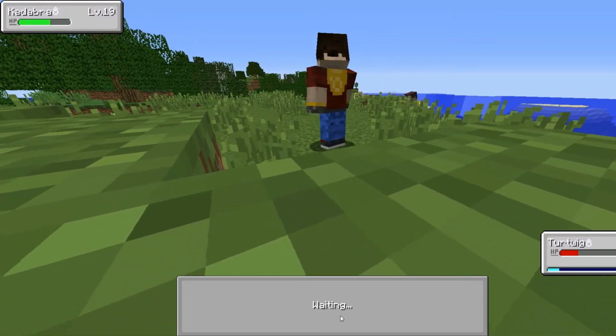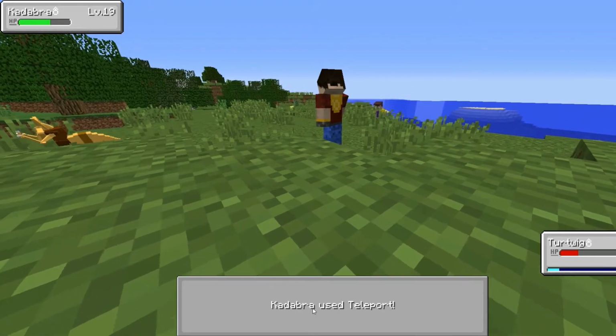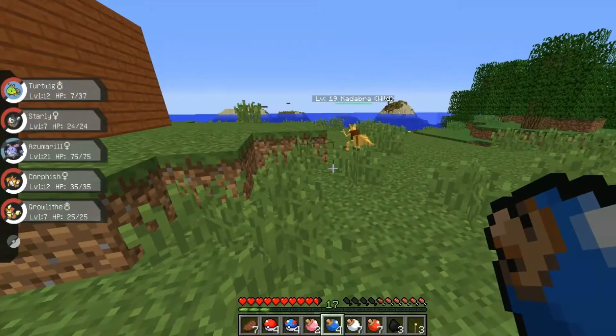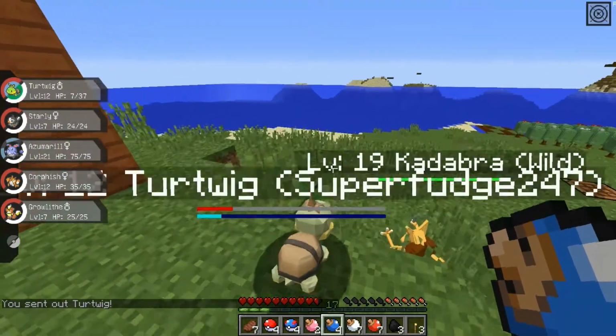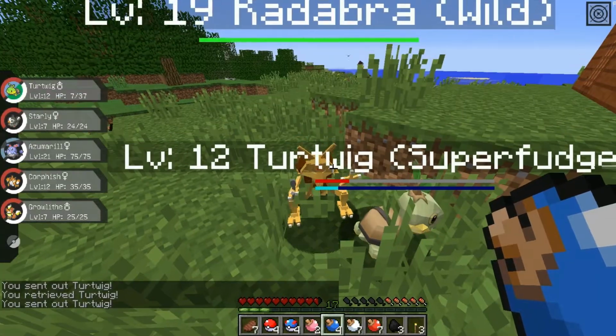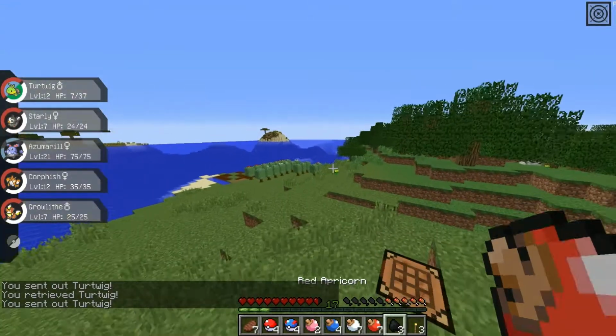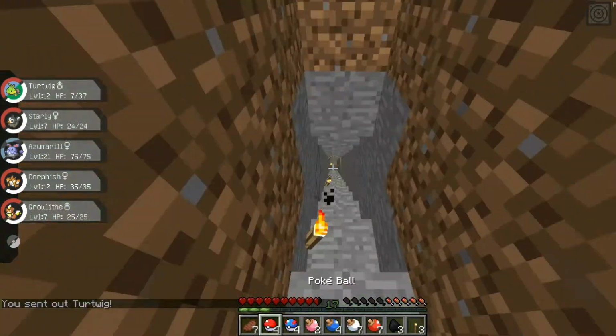Come on, Kadabra. I want you. Kadabra, Alakazam. Oh no, that's not good. He got away. I'm not gonna accept that. I want this Pokemon. I was gonna go mining, but you're a lucky Pokemon, because I'm not gonna bother with you. If you don't wanna be a part of my team, screw you.